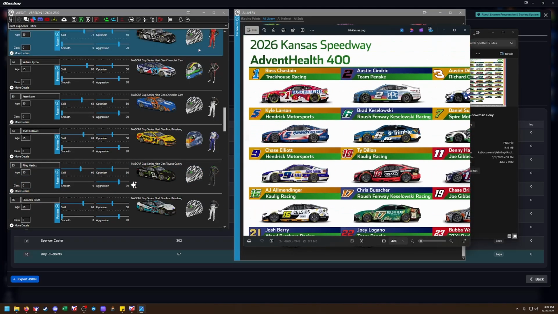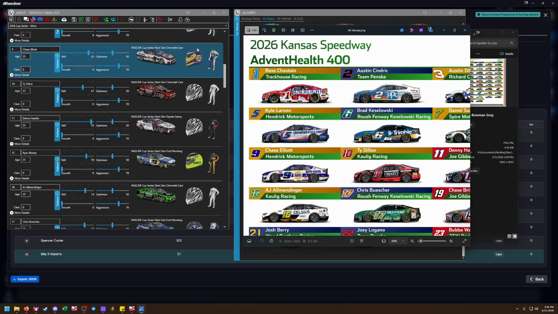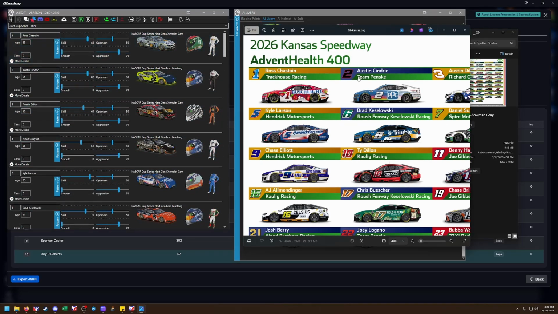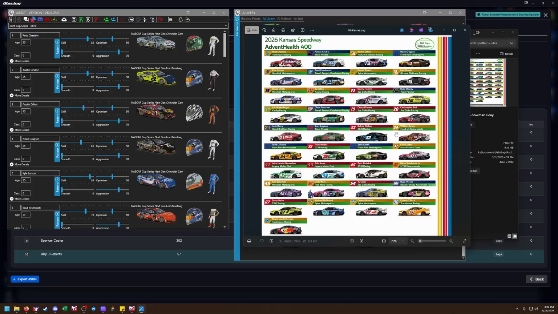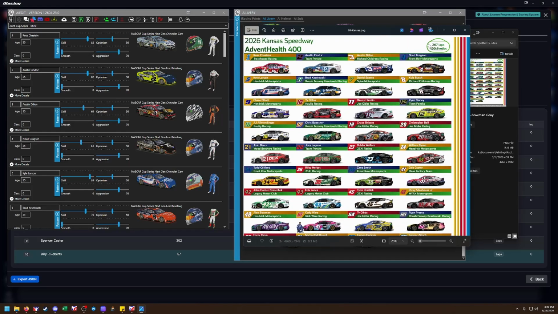Bristol, we go to Kansas. So I do have some of these cars because they're already at San Diego. So running a couple weeks behind is actually a benefit because these cars get painted by the time I get there. So anyway, that's how I do this. Yeah, any questions, drop them in the comments. I'll try to answer. But that's how I go about this.